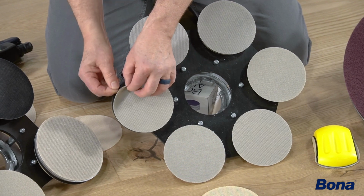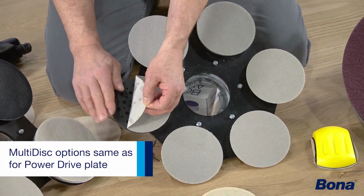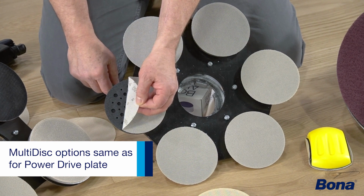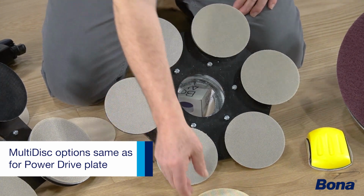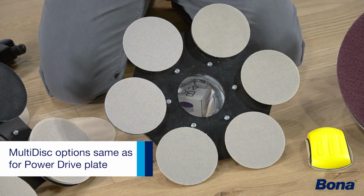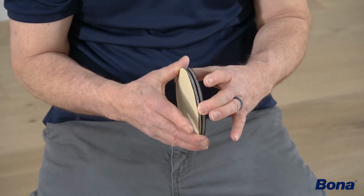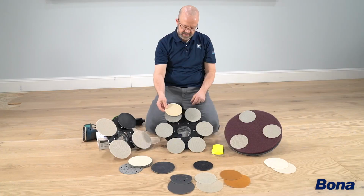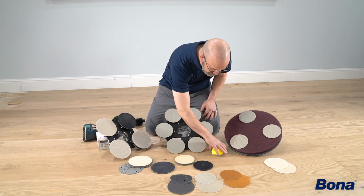Again, my go-tos are going to be 1/8 inch intermediate pad to help protect the Velcro on my yellow drive sanding discs, and then nets directly on top of that. Or if I use steel plates, I'm going to go 1/4 inch pad and then steel plates, and then my nets on top of that on each of my discs on my multi-disc.